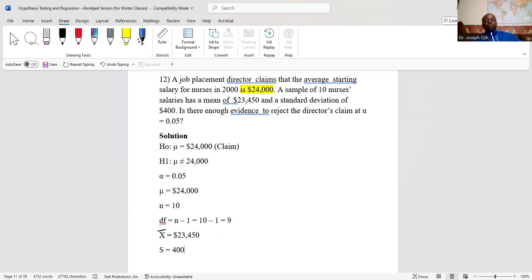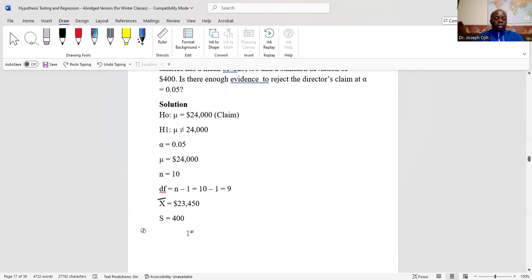So I'm going to write this down so we can now go and get it. But before I do that, I want to get a critical value. Since our degree of freedom is 9, our critical value T. Since this is a 2-tailed test, it's T alpha over 2, right?